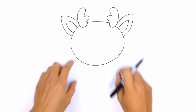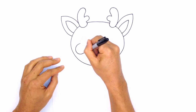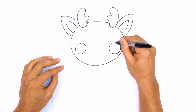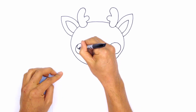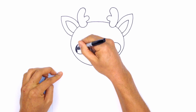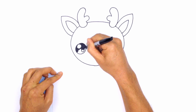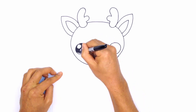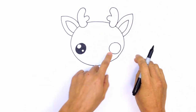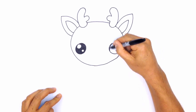Now from here we're going to draw some of the details on the face. Let's start with the eyes. On either side I'm going to draw these big round eyes. Starting on the left, move around to the bottom and then back up to the top again. Let's go over to the right side and draw the same thing, making sure the eyes are roughly the same size. Now I'm going to draw the highlights — on the top left I'll draw a small circle, and then diagonally on the bottom corner a tiny little one. We're going to go inside and color all this in black. Then on the right side we'll draw the big circle on the top left side, and diagonally down a smaller one, and color the inside area in black.